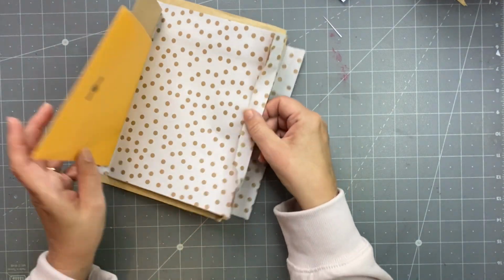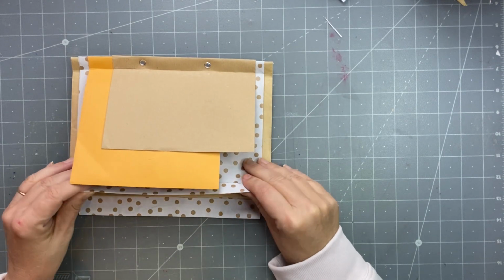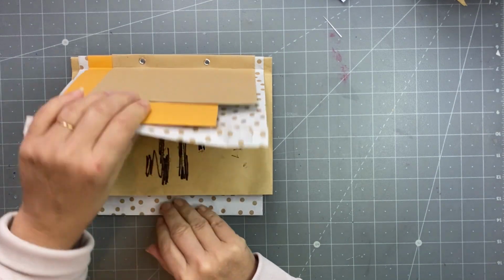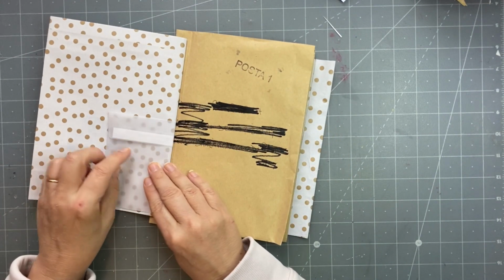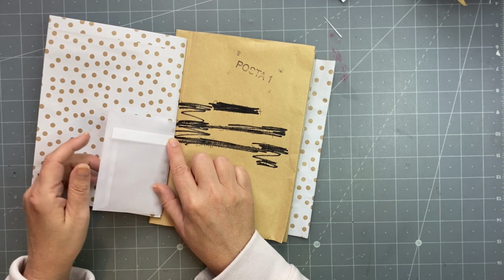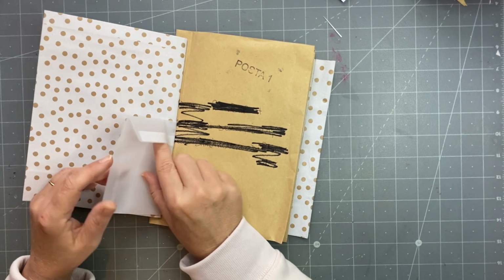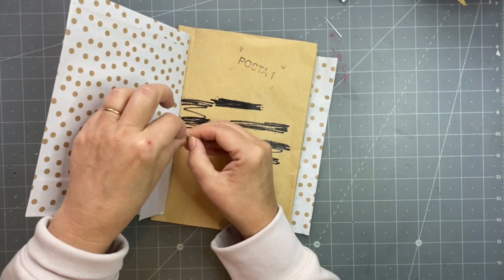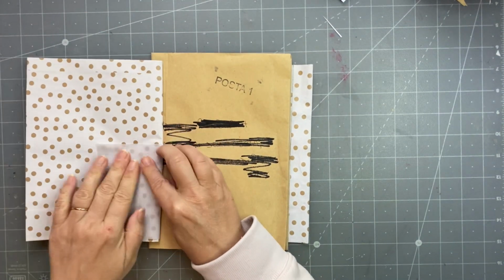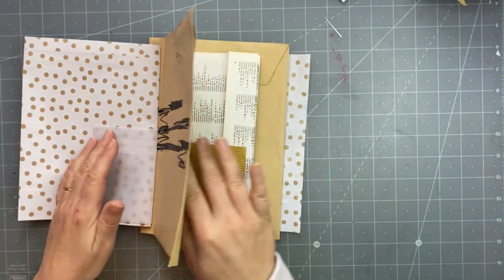Okay, and then here, my thoughts were I would do some sort of closure on that. Could do two things or one there, maybe one there. We'll work that out. This one, oh, I should have cut these first. I may glue that one down and trim it across the top. I should have done that first. I'm going to take this off and just stick that down. I'll rip it like that, and then I'll trim across the top. That's it. It's okay. Problem solved.